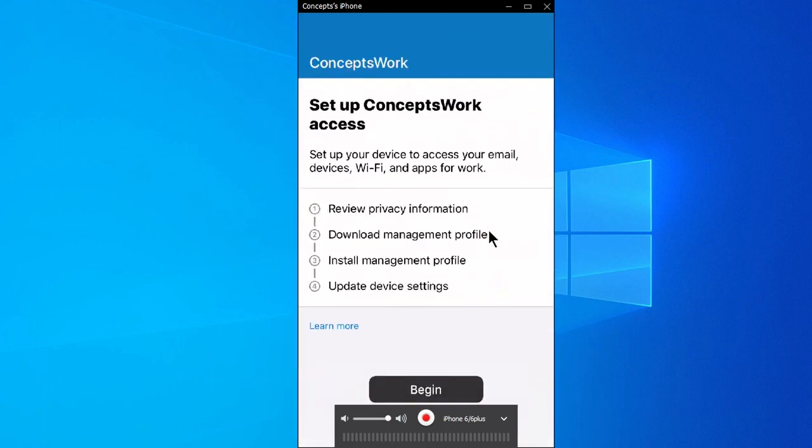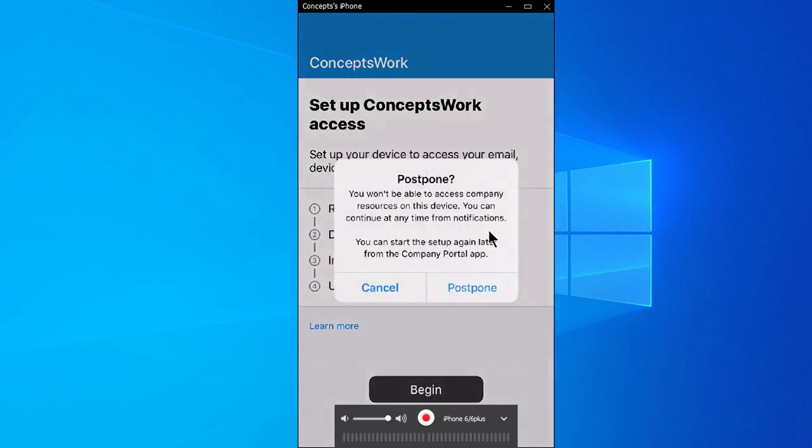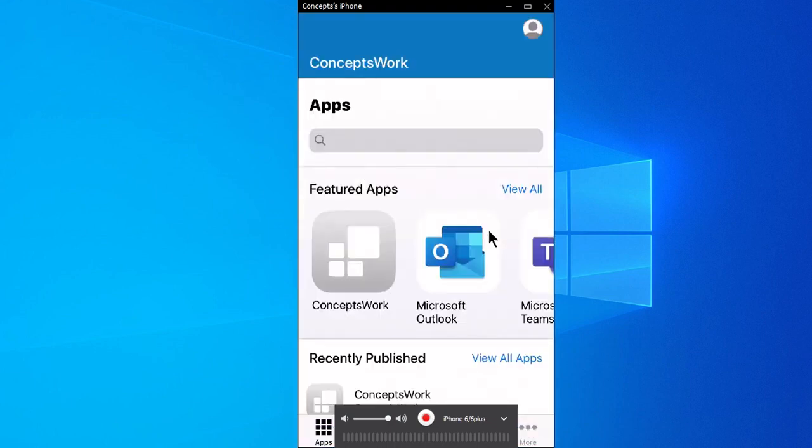As you can see, the moment I'm signed in to my Company Portal app, I'm getting the option to get the device enrolled. I'll click on postpone and cancel this enrollment. This is something I addressed in our second video as well, that just installing the Company Portal app doesn't mean that your device will get enrolled.